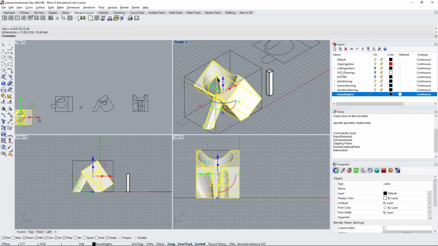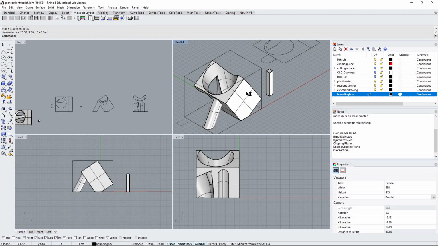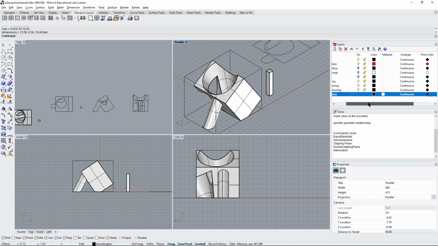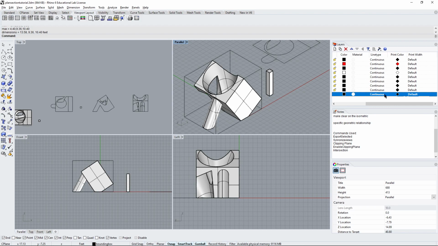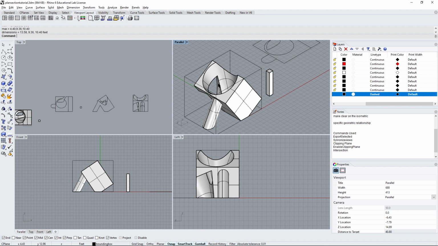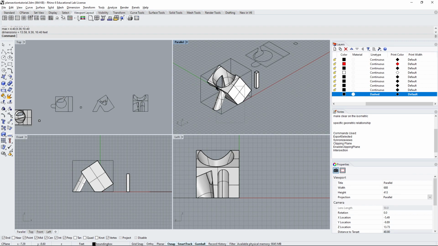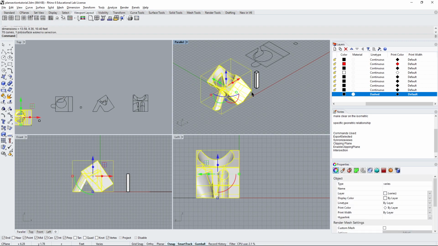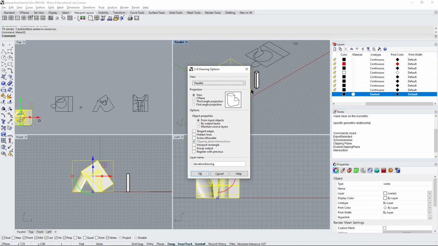And so what it's going to do is draw a simple box around the outside of my object. So we know from the line weight tutorials that we can actually go in here, change this line type from continuous to dashed. We know we won't be able to see it in this viewport yet, but once we do our make 2D here, we'll see that whole thing brought over. So we're still in our isometric view here. I'm going to select both things here, my bounding box and my object, and do make 2D.